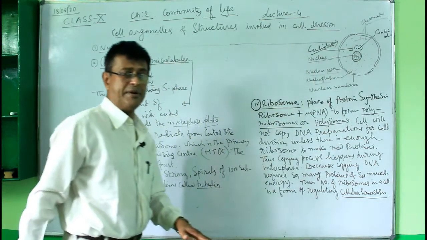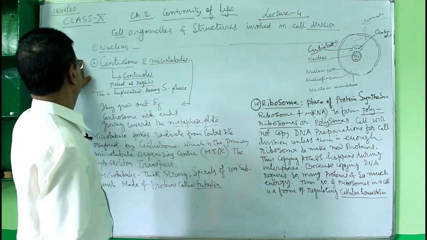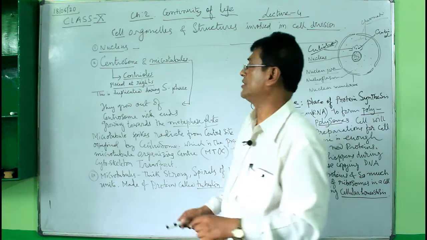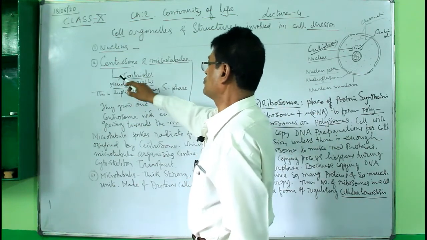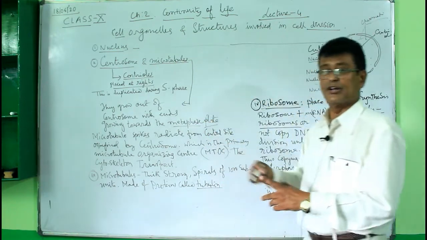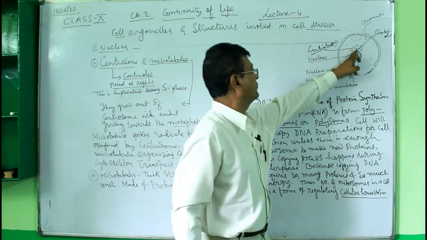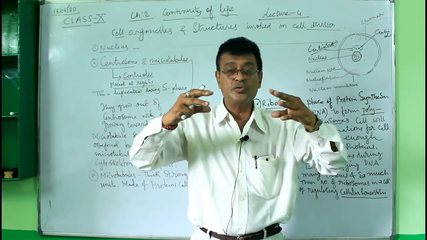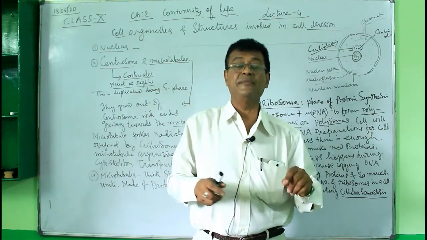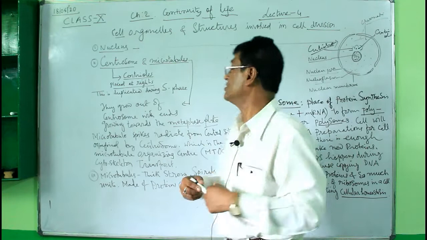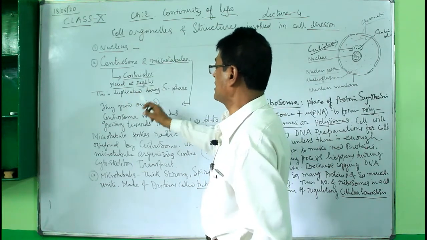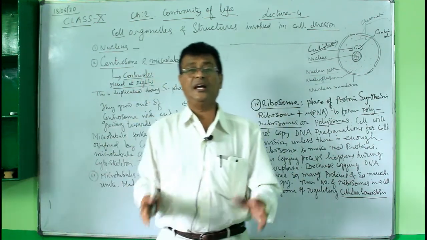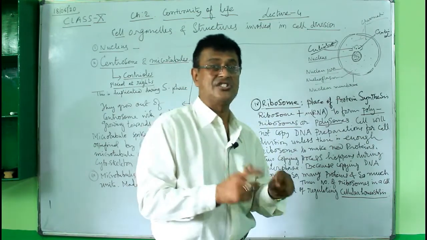All right. Now we are coming to see what the requirements are here. The centrosome and the microtubules are required for cell division. Number one, the centrosome. Centrosomes have centrioles. These centrioles, the two dots, during cell division get polarized. They go towards opposite ends and make right angle positions. So the centrioles are placed at right angles, and they are duplicated during the S phase of cell division.